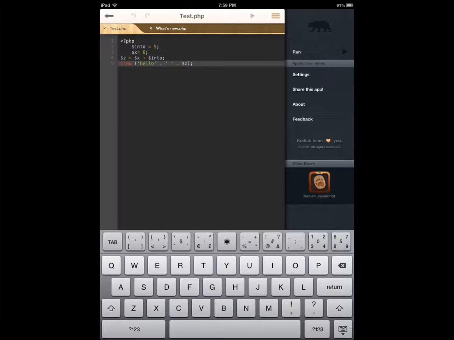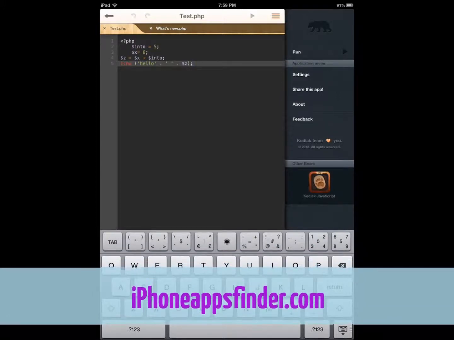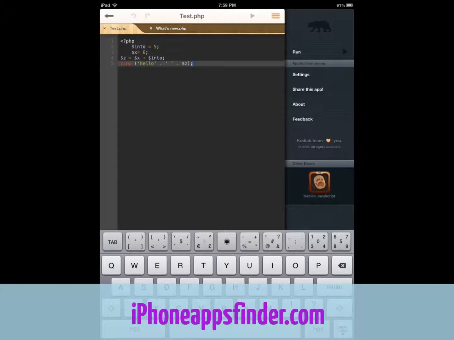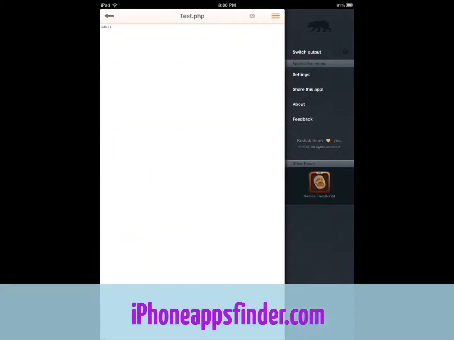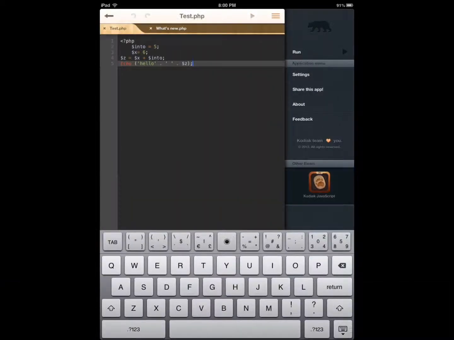It really comes in handy. The PHP interpreter is offline, unlike some of the other apps that we've seen that have some crazy schemes where if you compile more than 50 apps, you have to pay another $1.99. I've seen those approaches in the past. I'm not sure exactly that's friendly towards users, but with this application, you just say run, you run it, and you can see the big version.